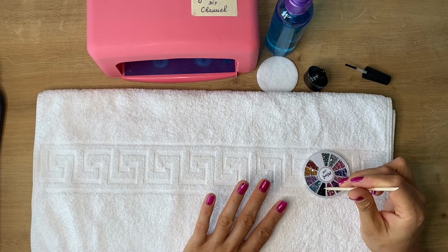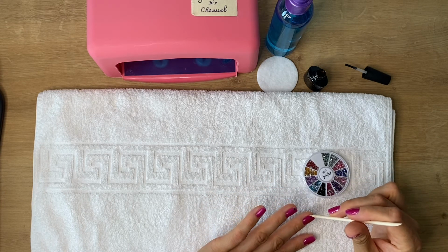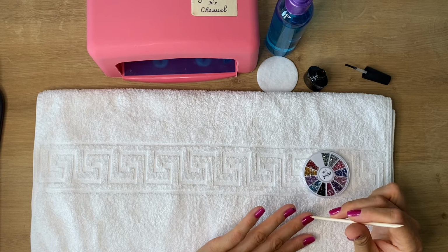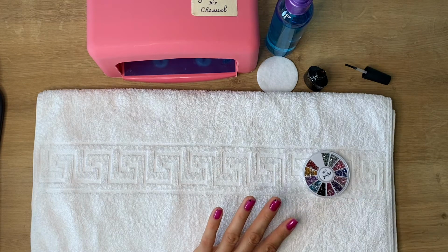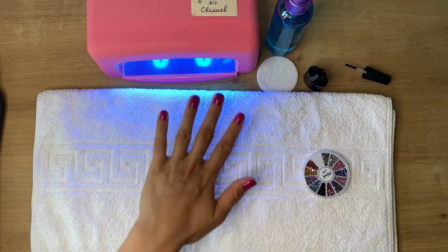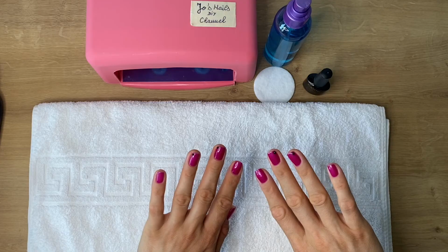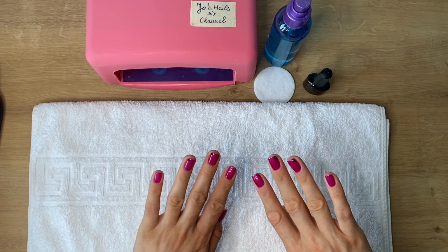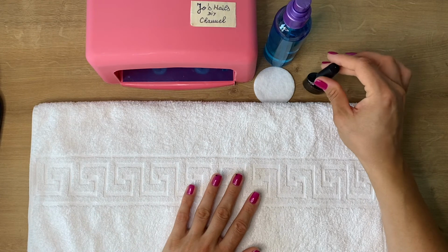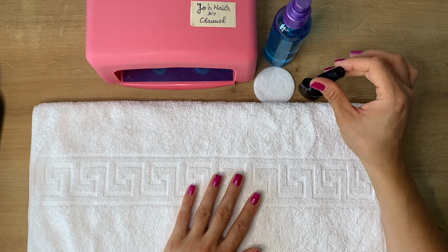I'll also go for another stone that I will apply here on this nail in the corner. And I will let them dry in the UV lamp. I'll do the same for the right hand. As the stones are on my nails now, I will apply the top coat, one layer, and I will let it dry in the UV lamp.